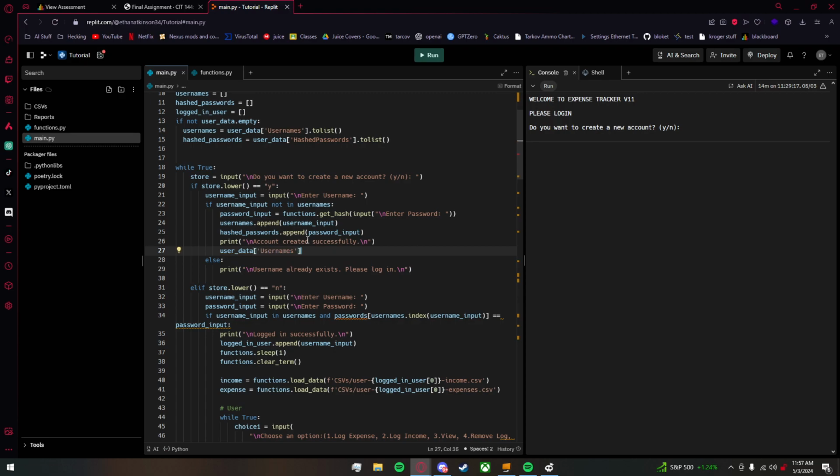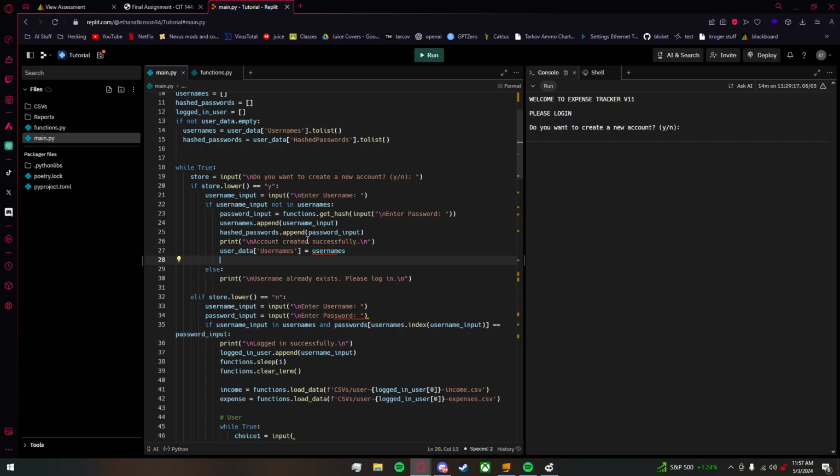So we'll do username equal usernames. I don't know why I keep typing users' names. Okay, there we go. Awesome, and then do that again: user_data password equals.